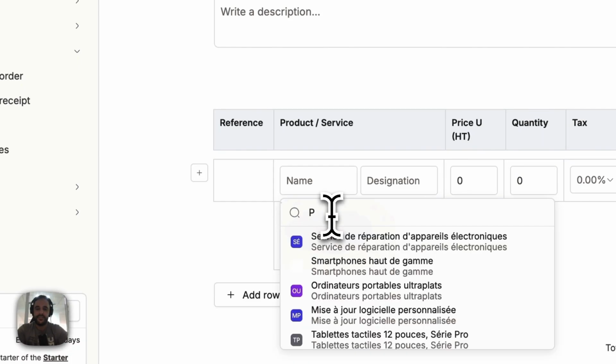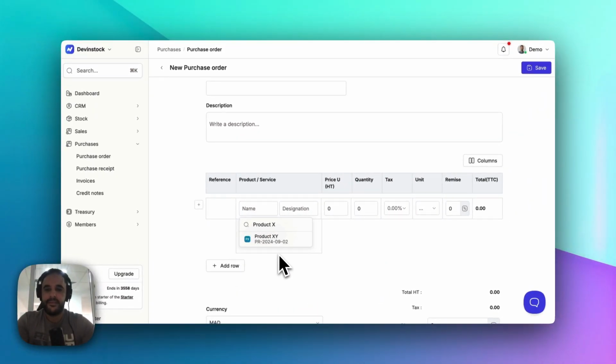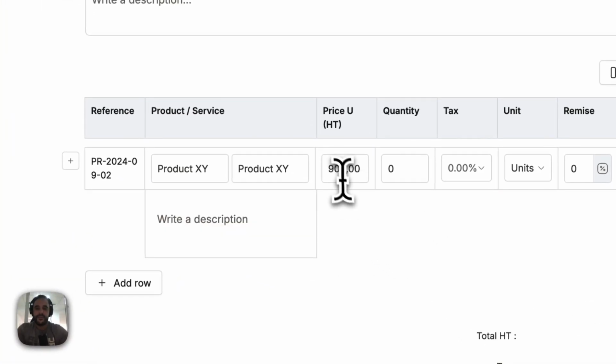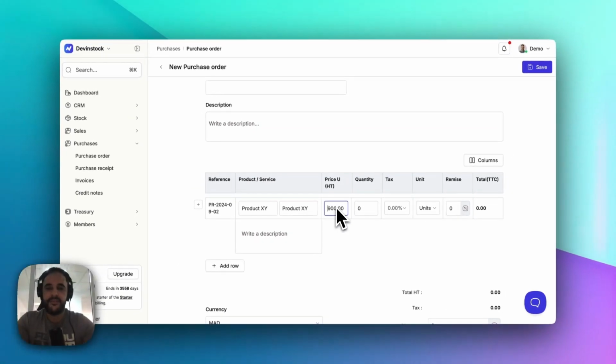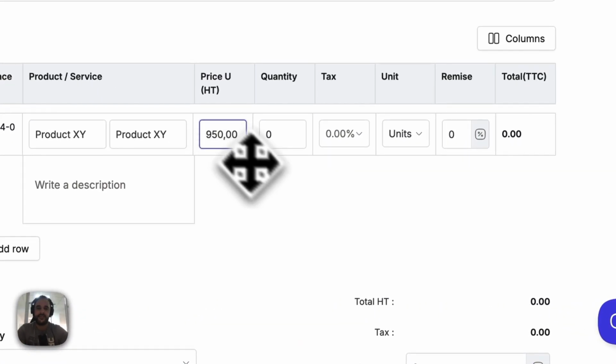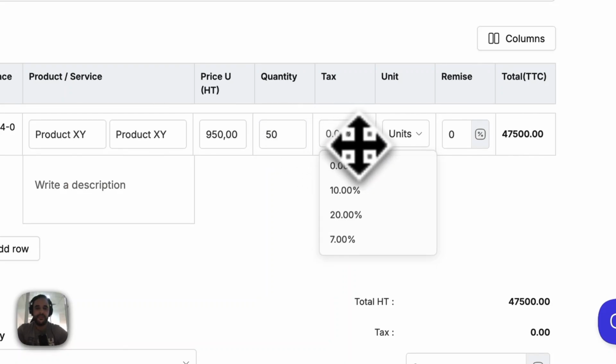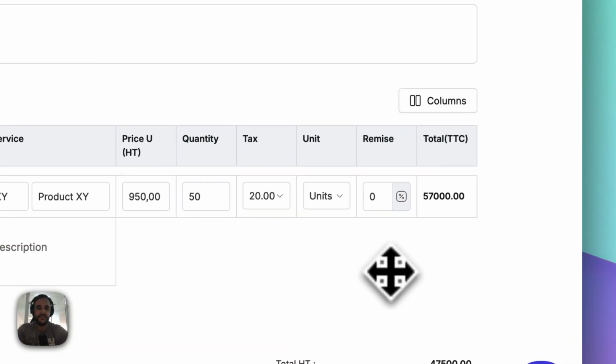Let me search in the products I have added. For example, product XY. It is here. So let's say we have purchased it with the purchase price we have added here, or we can modify the purchase price. Let's say we'll add 15 items to the inventory with the tax 20%.